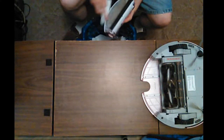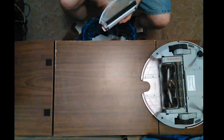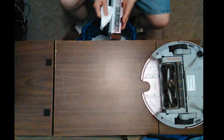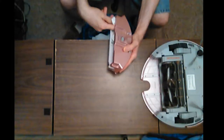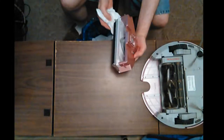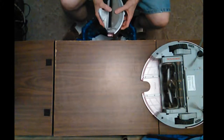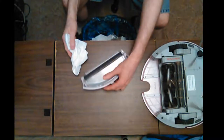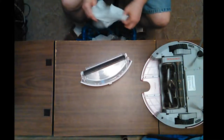Now, I don't know how you're supposed to get all that down in there out of there. This thing only goes so deep. A minute ago I was thinking, well, I'll get that other vacuum and vacuum this out, make it look better. But that's going to be too loud. What I don't understand is why that is full of dust and dirt, but you can't get to it.